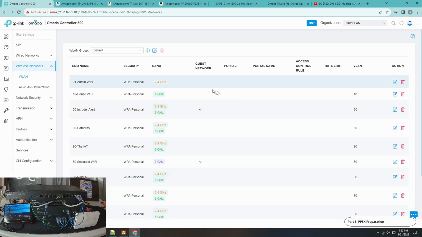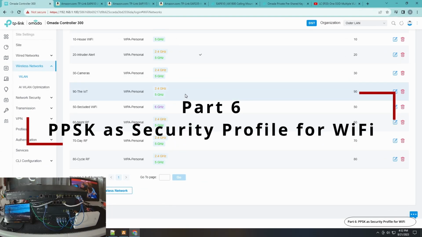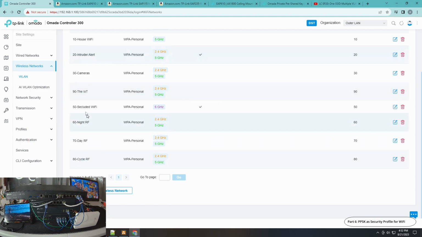And I may already have so many wireless networks in here. I will have to see if I can still create a new one. Since our PPSK has dynamic VLAN support, I will name it a little bit differently in here. As you can see here, usually I name my Wi-Fi SSIDs with the VLAN name as a prefix. So let's do that now.